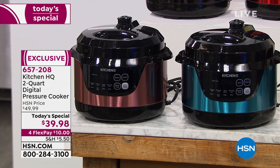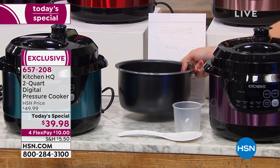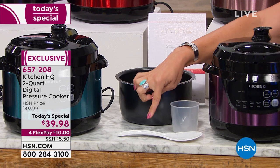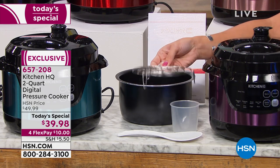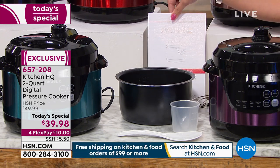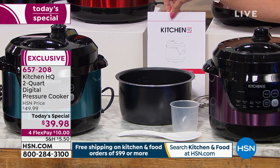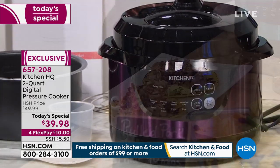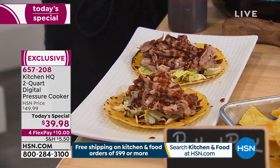Here's what's also included inside. The bowl is all nonstick — that's where you cook all your food, so easy to clean up. Two-quart, eight full-cup capacity. Your measuring cup, a little paddle, and even the rack, so if you're making things where you don't want the food sitting in the liquid. The book that comes along has 11 recipes to get you started, including that delicious juicy pulled pork. This is under $40 with a one-year warranty, and a $10 bill gets it home today with flex payments.